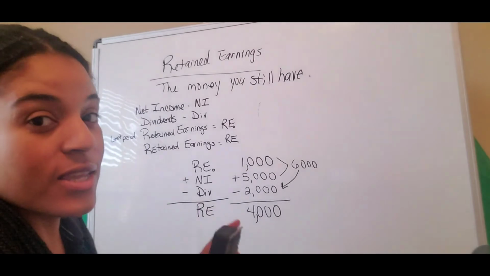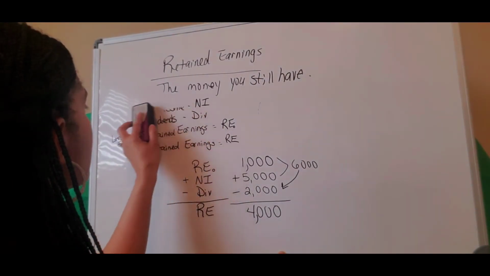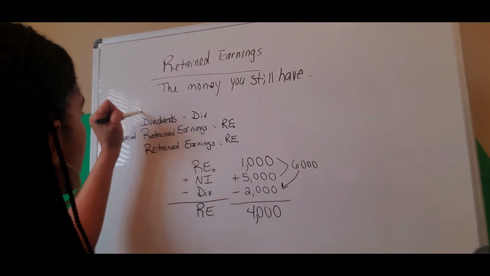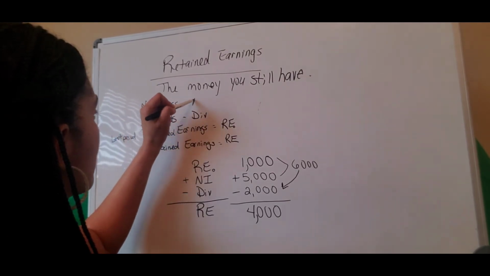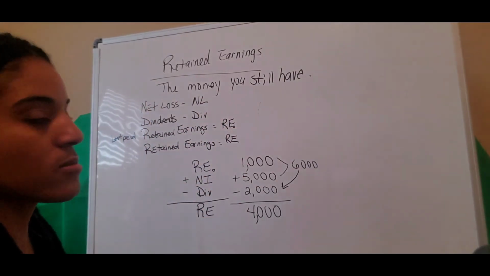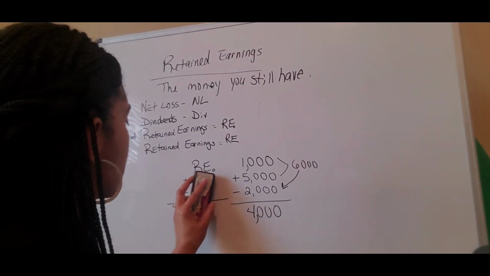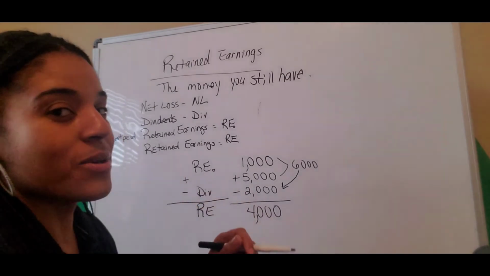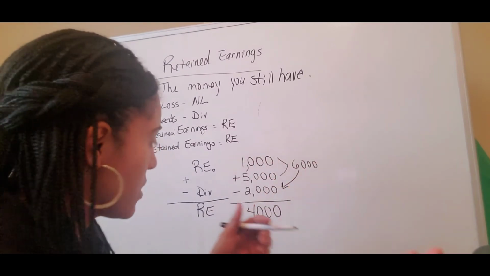So what if we had a net loss? Let's change net income. This is the net loss scenario. Everything else is going to be the same. We're going to call net loss NL. Not really much is going to change. Instead of getting some money, in other words, we sold some things, we made a little money, but it wasn't enough to cover our expenses. We spent more than we made and ended up in a loss.